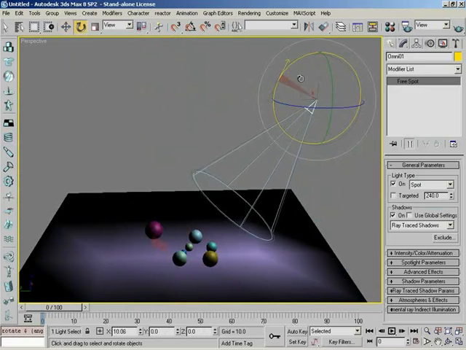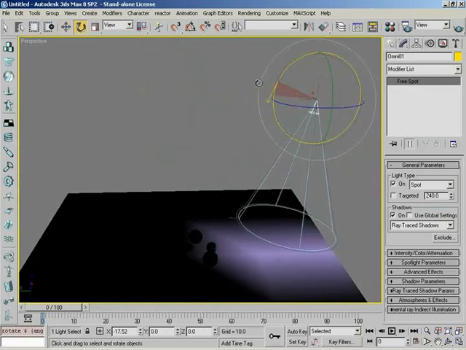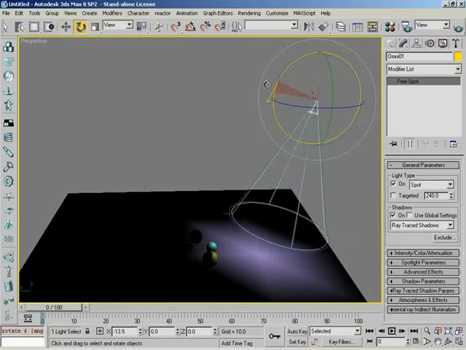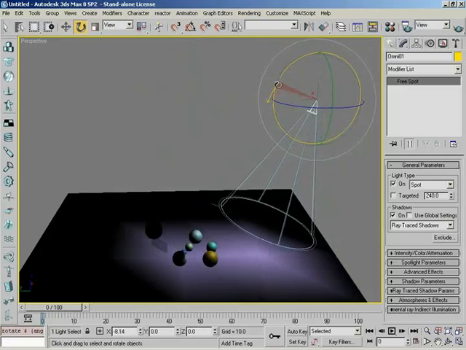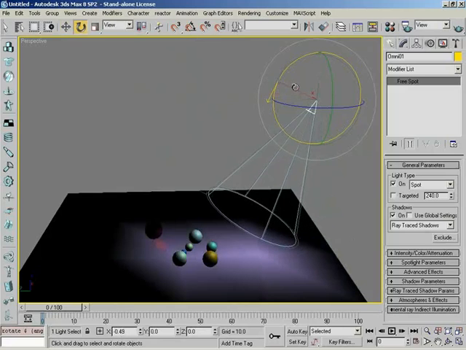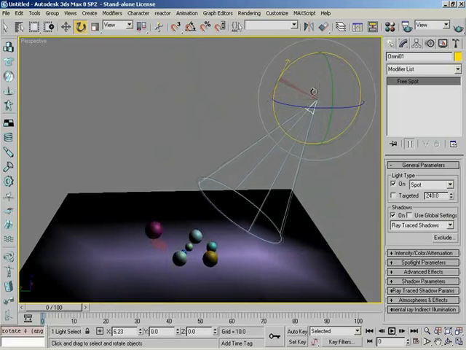And there's something interesting. Notice as I rotate across the spheres, first thing, before I even talk about parameters, notice how the spheres get this really nice light. It looks like the sun coming up. But the plane looks terrible, with this really chunky kind of lighting. That's because lighting in the viewport is based on vertices. The more vertices you have on an object, the cleaner the light will look. The fewer the vertices, the nastier it's going to look. So in order for the lighting to look good here, we basically need more vertices.